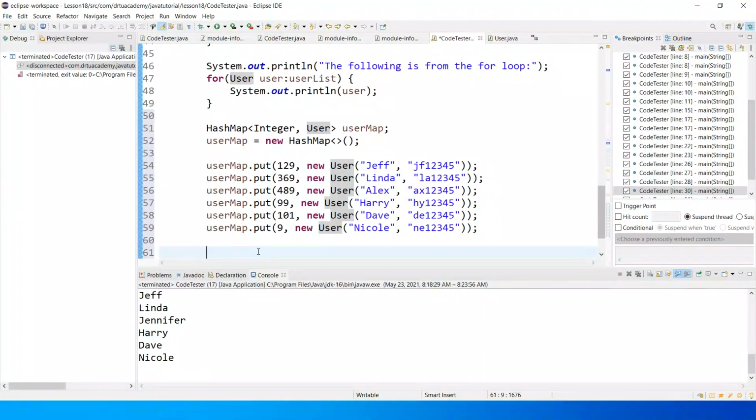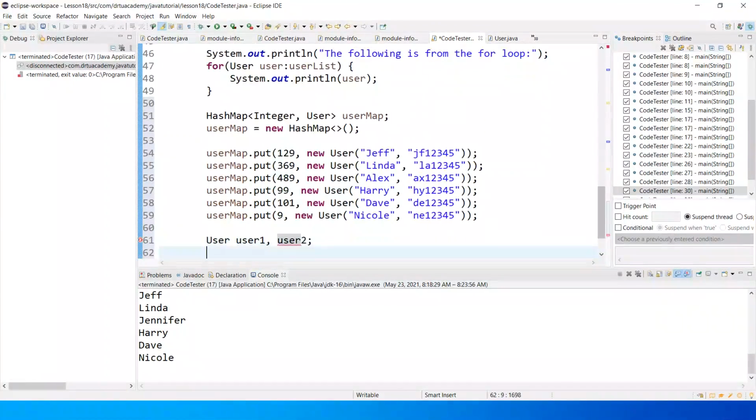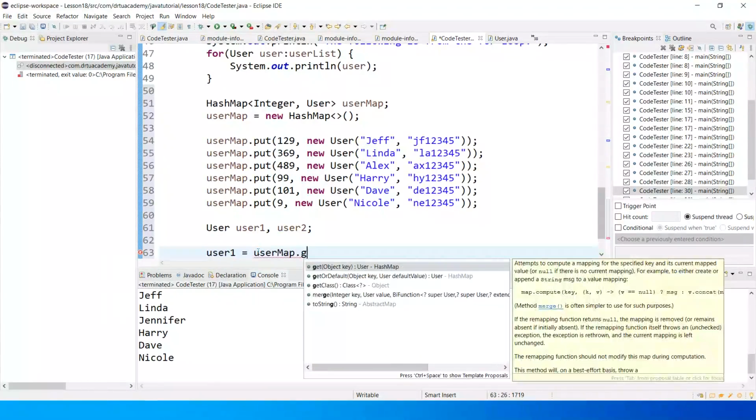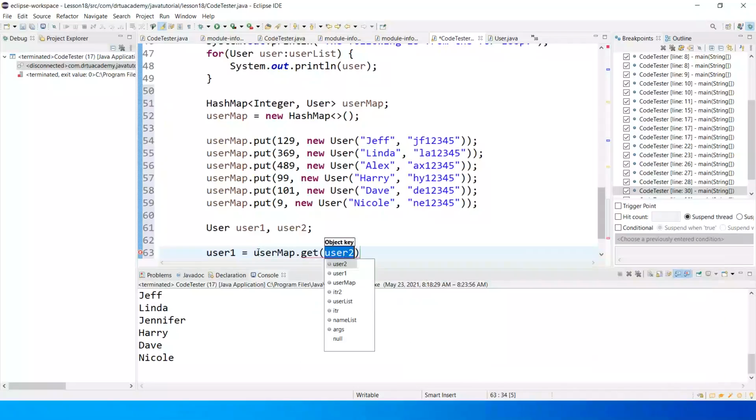Let's create user variables, user1, user2. User1 is user map get. We put the key here.